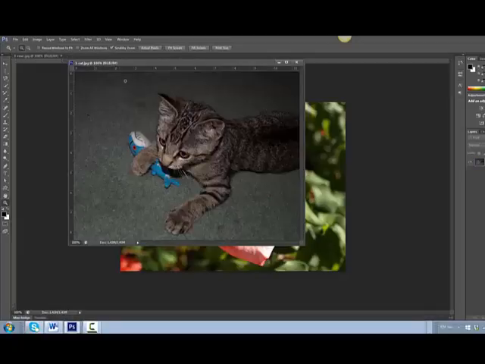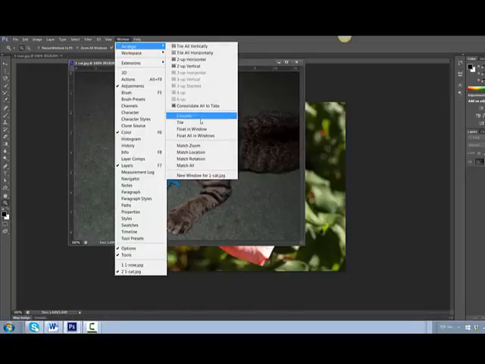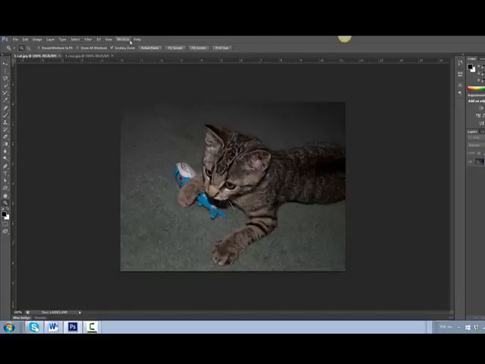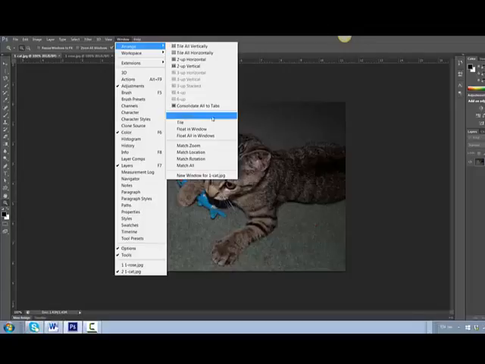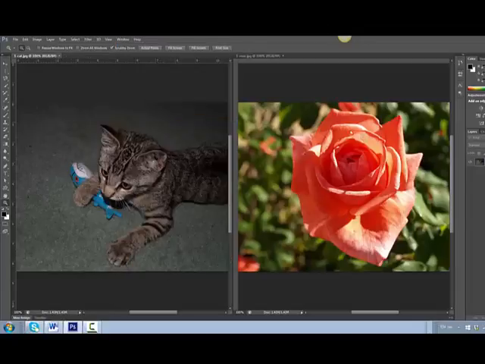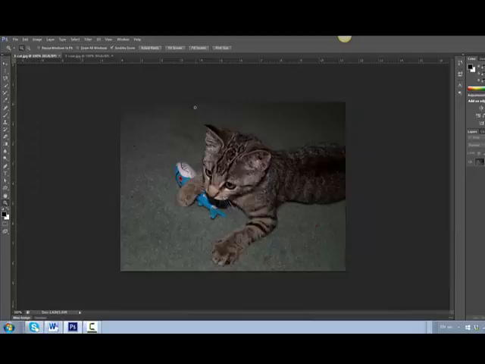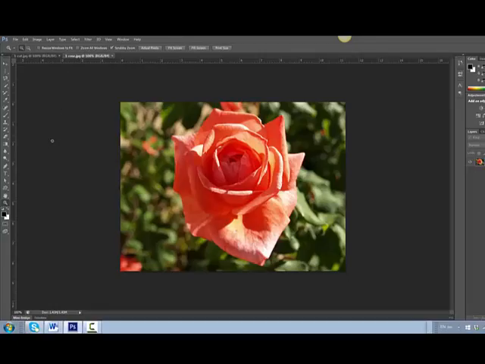Say, for example, you can't find one of your images. What you do is go into Window, Arrange, Consolidate All Tabs, and then they'll all be back here in the tabs. That's just a little look at different things you can do. You can tile the images again. If you lose any of your images on the desktop and you can't find them, which does happen in Photoshop sometimes, just go to Consolidate All Tabs. However many images you have, they'll be back to the default.